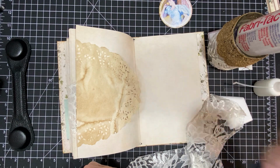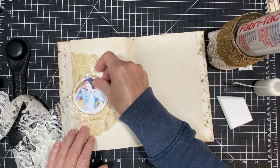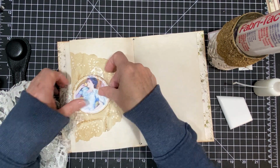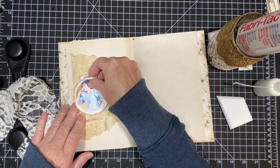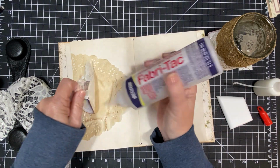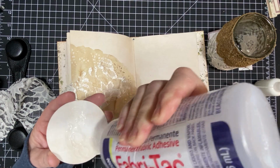Ooh. I will save this, you know it, just because it will... let me put her where I want her, and then I will cut this lace the same as the other one. Let's glue it down and then cut it. That would be so pretty. So pretty. Let me put this over there. And then I'll raise that up, poke it down, and then generously put glue on here.